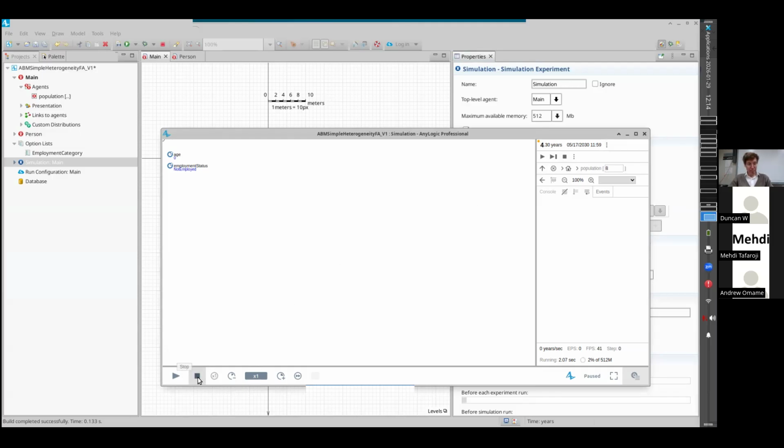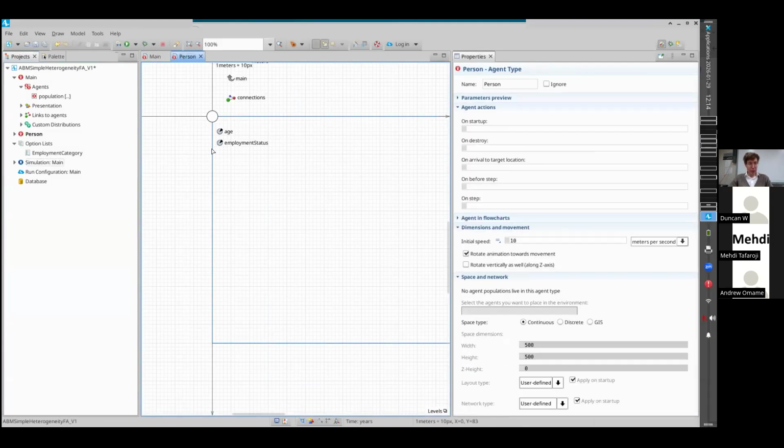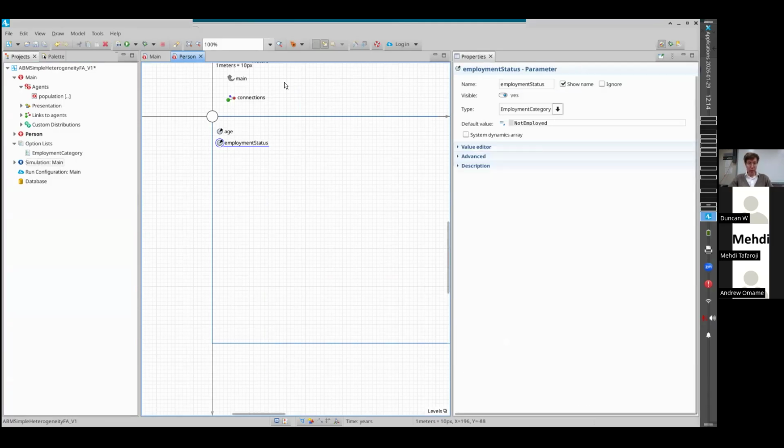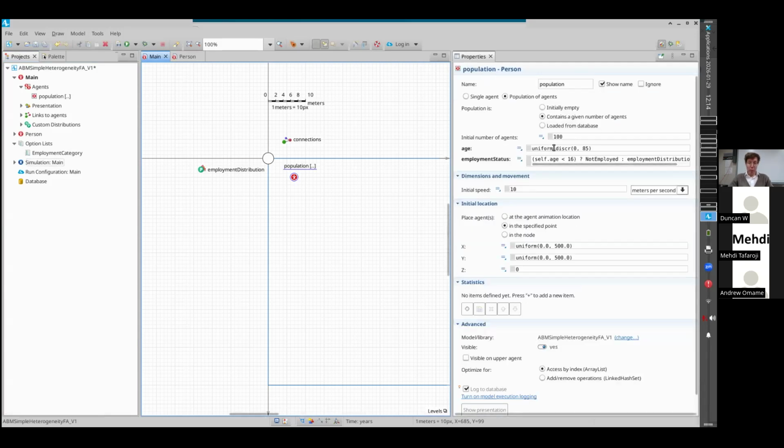So here we have a little model with successive characteristics in our theory of personhood: employment status, which is drawn from nominal categories, age, which is conceptually continuous, but characterized using integers. And we have a population of set people where we're recognizing the heterogeneity of the population, and we are characterizing their diversity.